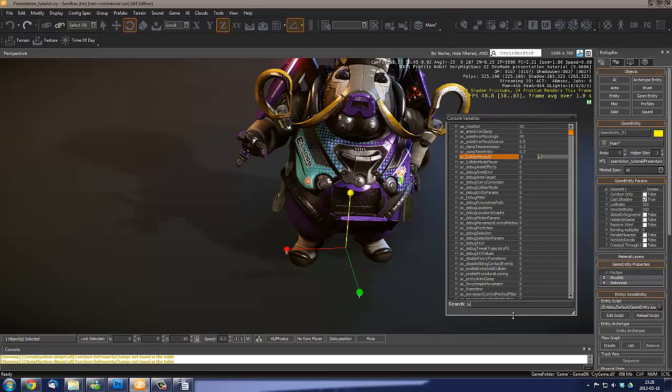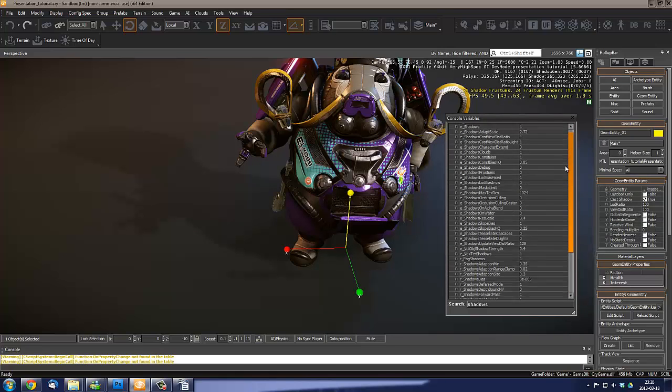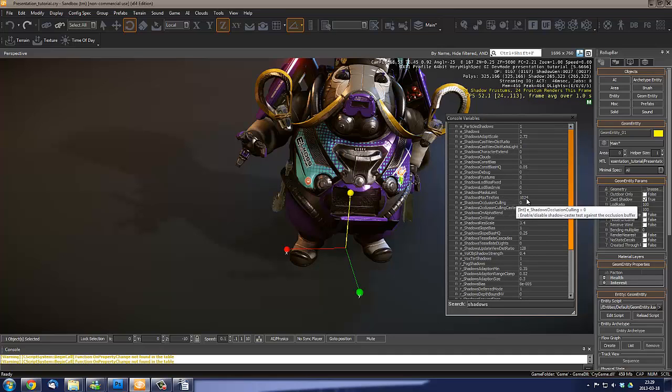So I'm going to type shadow, and you see now all the variables that control the shadow. The one I want to use is the shadow max tex res, and you see by default it's 1024, and I can bump this to 2048.